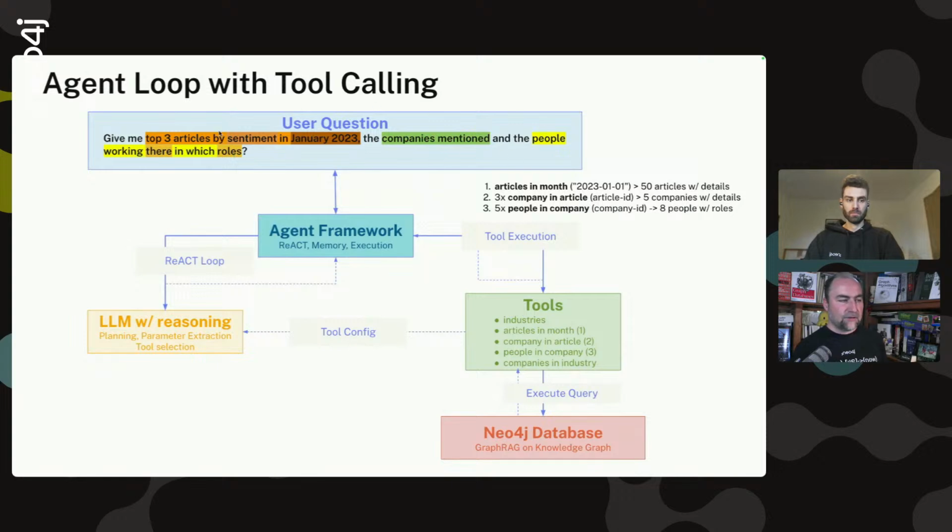So basically, these 3 subtasks, the LLM breaks down in an agent and then executes the tools one after the other, using the data that it got from the previous call. Sometimes it needs to call these tools in sequence, sometimes in a loop. And it also needs to be able to identify references, like "there" or in which roles and things like that, so it needs to resolve ambiguity in the task as part of this whole planning process, right?